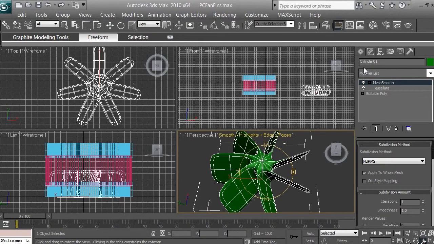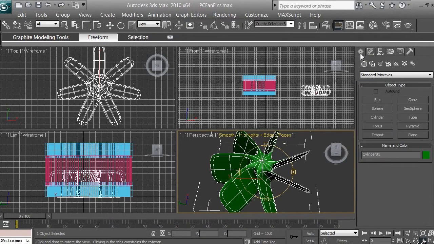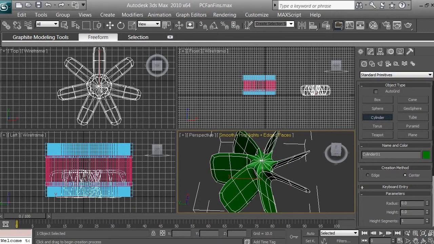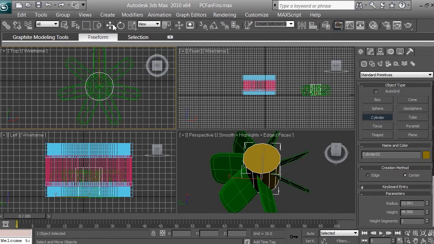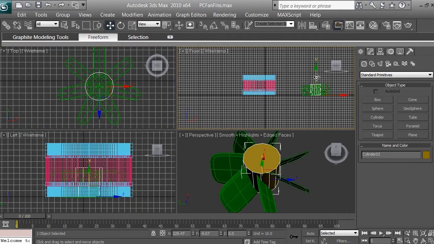The next thing I'm going to do, I'm going to click on create and select the cylinder. Click on the cylinder, and over here in the center of our fan, I'm going to create a cylinder like so, about like so. Get out just a little bit out of that cylinder base, and then get height, make it a little bit bigger than our cylinder of the fence, and then using the select and move tool and using my front viewport, just kind of position it about like so.